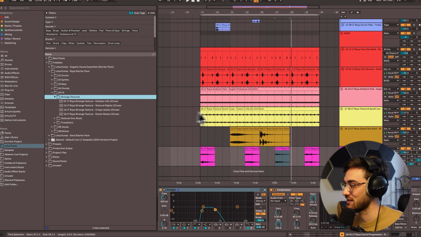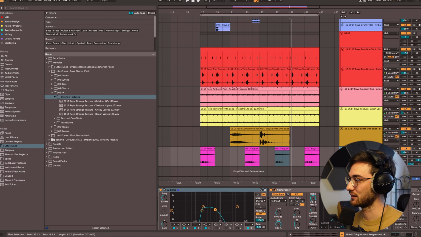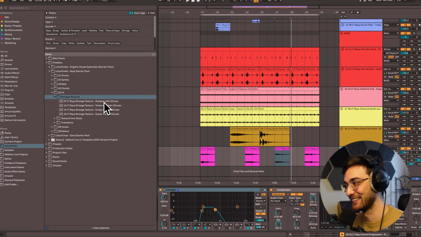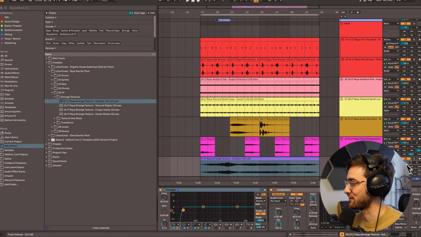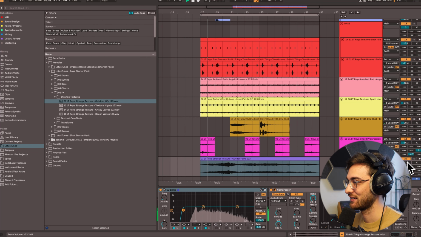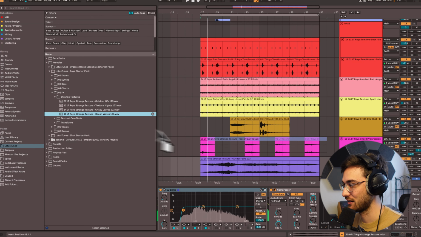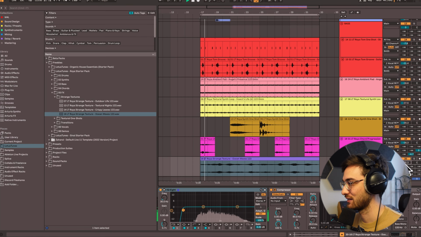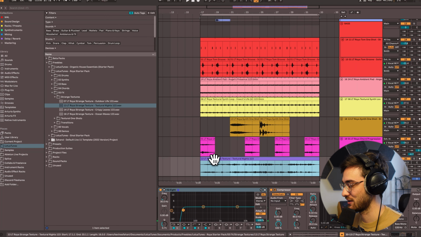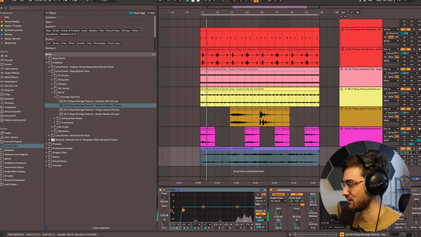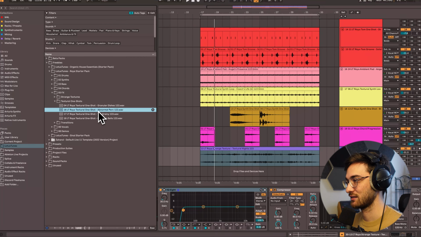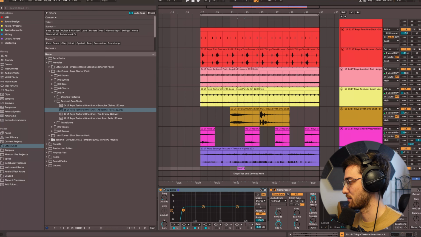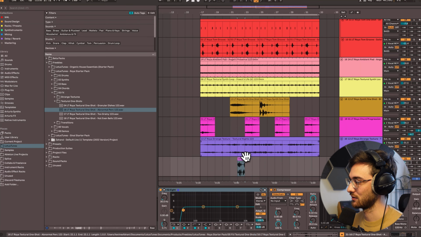There's a lot of resources in this pack to fill out the detail. You just add sounds like textures, outdoor life, or, I don't know, ocean waves, depending on what you want to incorporate in your track. You can add textural one-shots like this type of stuff into the background and make it barely audible.